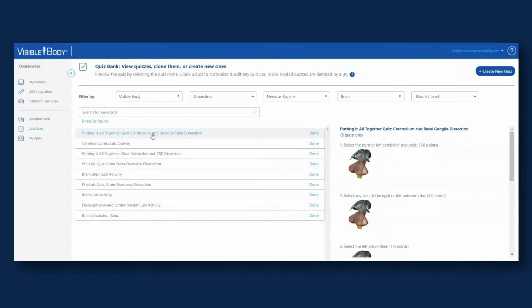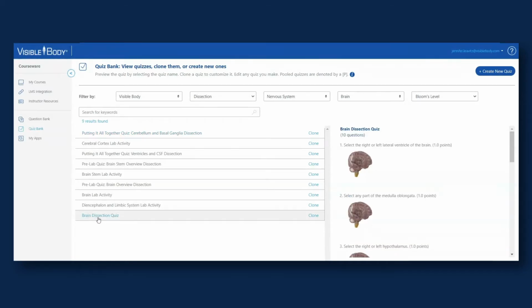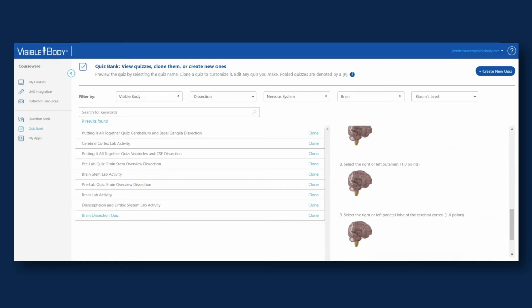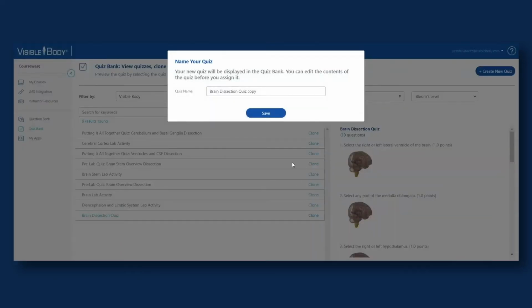Right now, what we're looking at over here on the right is a preview of this first quiz here. And it's not quite what I'm looking for, so I think I'm going to take a look at this one. And these views are definitely easier, but I think at least the category is correct. So I think I'm going to work with this quiz and alter it to make it a little tougher with my new question. So what I need to do is to make a copy or clone this particular quiz.